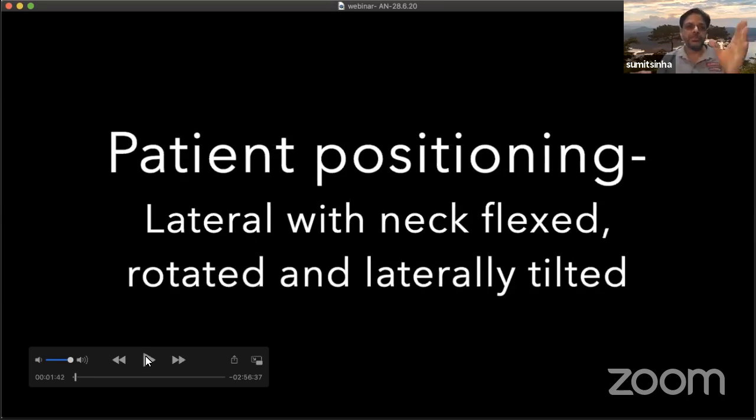Now, there are many threes in an acoustic neuroma. I will shortly tell you. In the positioning, the threes are: one is the flexion of the neck, like this. Maximum flexion as much as your anesthetist allows. And sometimes if you can cheat him, the more the better. Then rotate the neck to the opposite side, depending on certain factors, which I will tell you shortly. And then laterally tilt the neck.